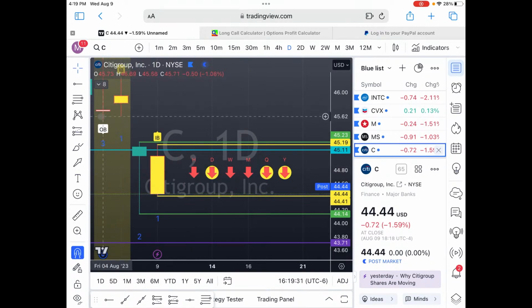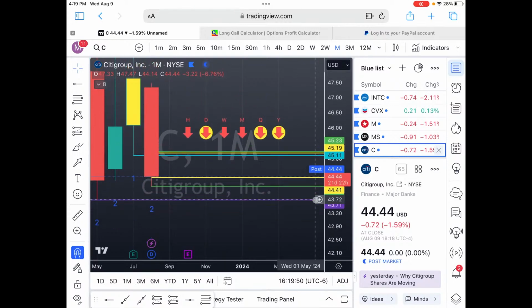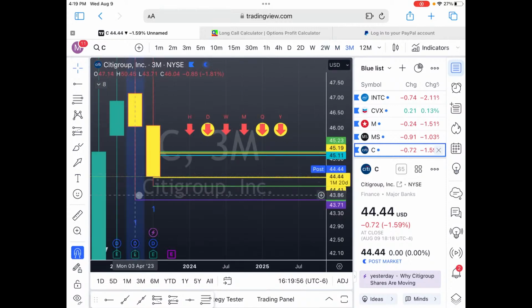Here's another one, the 3-1 setup where we jammed way down. It had a big run to the downside. That's a big explosion that we're looking for. So we'll look for that again off of this inside bar on Citigroup with full time frame continuity. And look, we can go to the month. This blue line represents our month, our monthly trigger off of the inside bar. We're 2 down on the month. This purple line represents our 3-month chart. So we're looking to break the inside bar off of the 3-month chart as well.